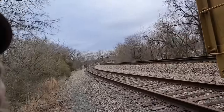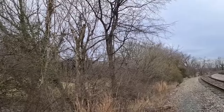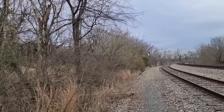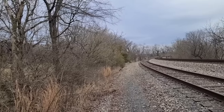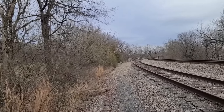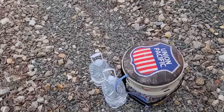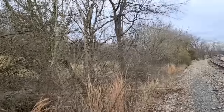I have a friend that works for the CSX Railroad. He said they got a train in the siding about 45 minutes up north of here waiting for clearance to get out. So that gives me about an hour to get down around the corner to the catch out. That gives me plenty of time. I got my bucket, my water, and I brought a light backpack this time that I probably got 18 pounds in. It's not going to be bad weather, so let me get walking.